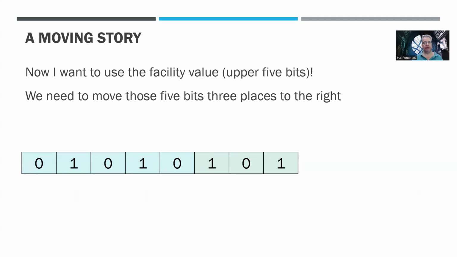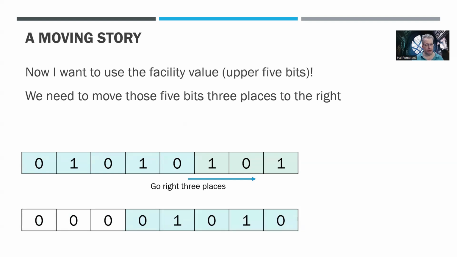And this is an operation that's so common, shifting left, shifting right, moving things back and forth. And it's easy for computers to do this operation. So there's an operator, shift left, shift right, which allows you to specify the number of bits you want to move your bits. So if we shift right 3 places, what happens? These bits move down to the right 3 places, and the space that they used to occupy before the shift just becomes zeros, which is exactly what we want. The operator knows what you're trying to do. So there's a shift right operator that just says, I want to shift this right 3 bits, and you end up with the byte you want, a byte that just has the facility value in it so that you can then manipulate that.